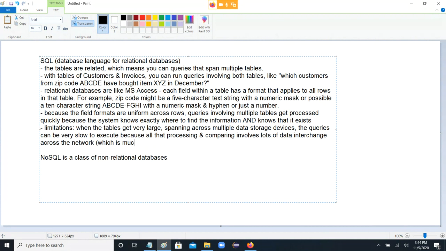Which is much, much slower than a machine's RAM. Okay, so that's all the takeaways from SQL, right? That's the key stuff you got to know.